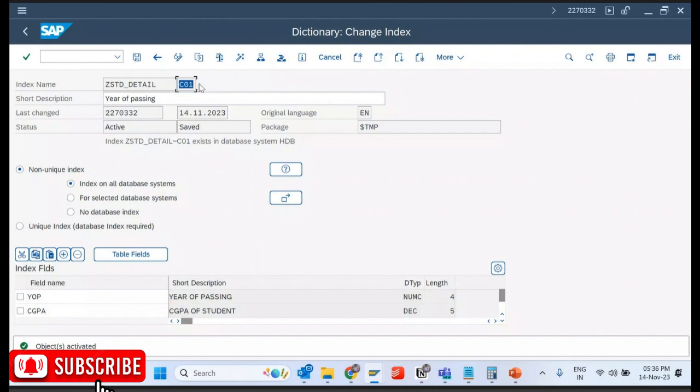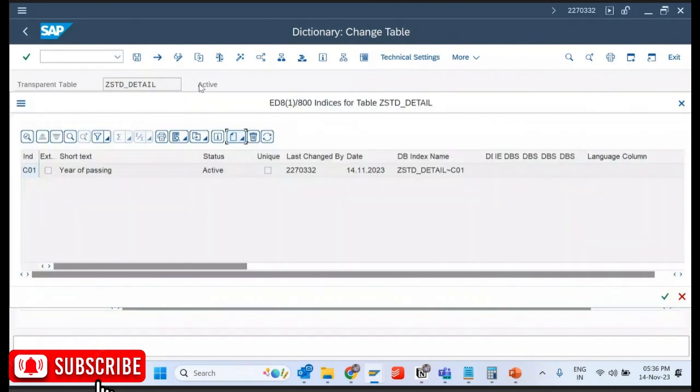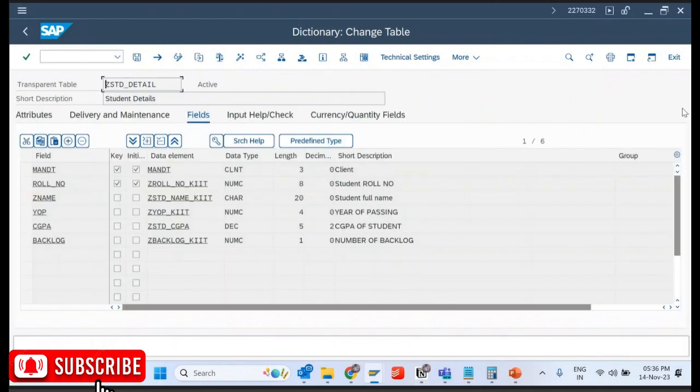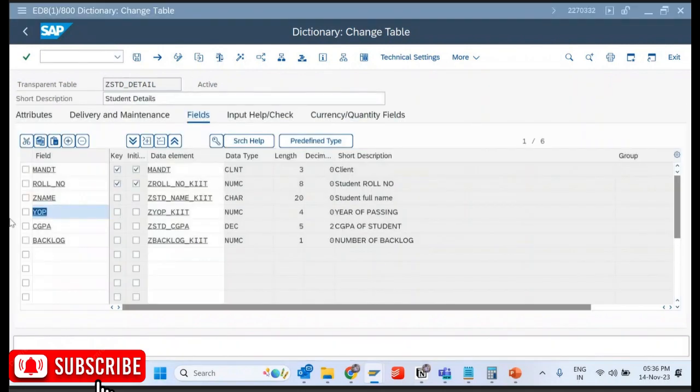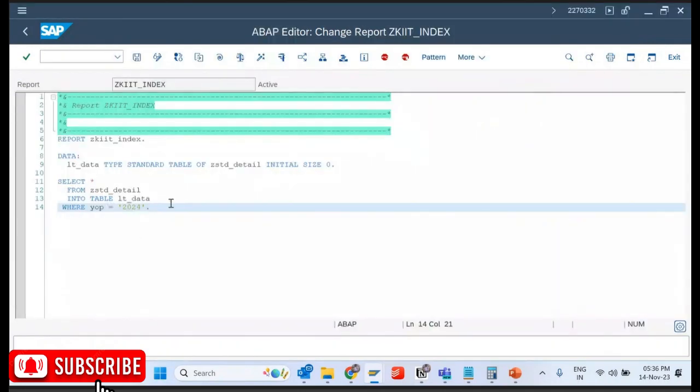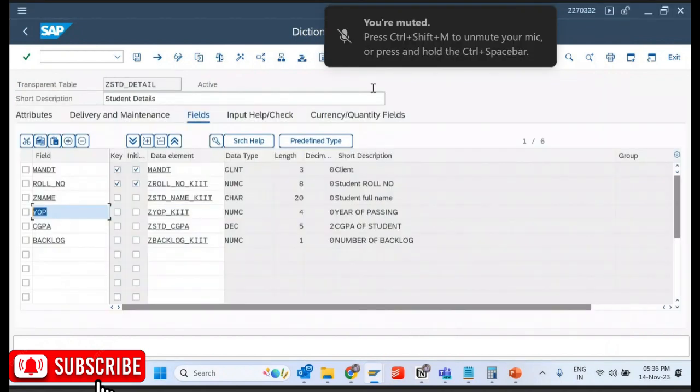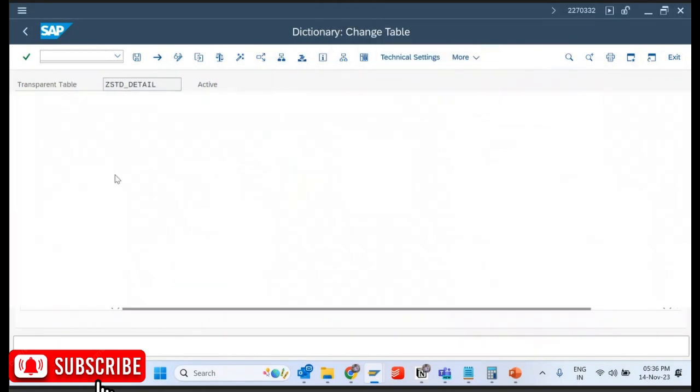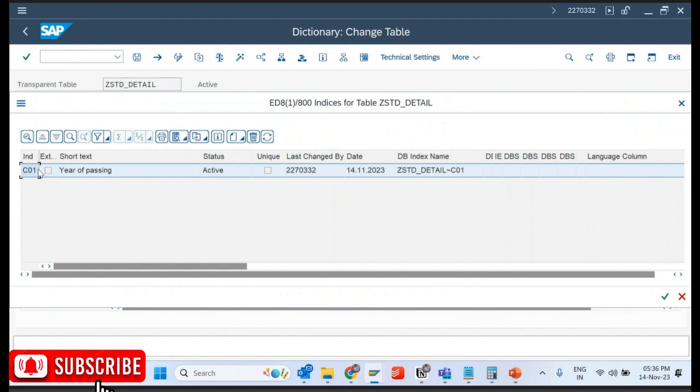The system is tracking something, but it's not storing all the data. It uses some kind of reference. When we use a select query like this, the system will use this index, and the binary search can be performed and the data will be selected faster.